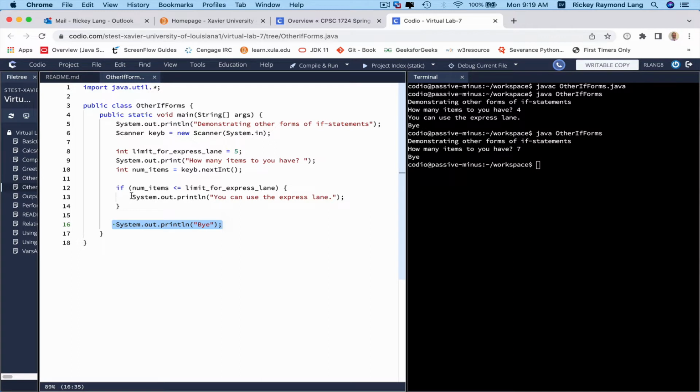However, sometimes there's something you want to do when a condition is true, and there's something specific you want to have happen when the condition is false. So we can model that with an else branch. So I can say something like else.